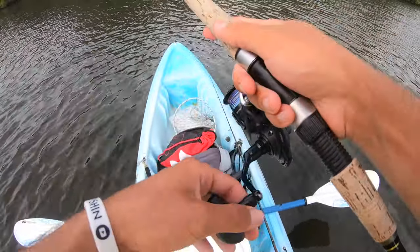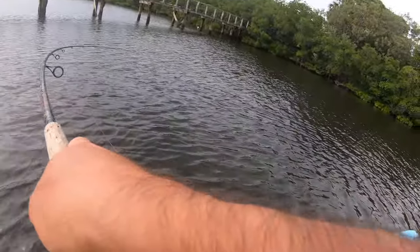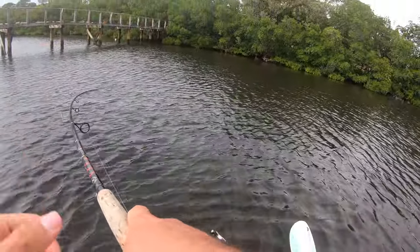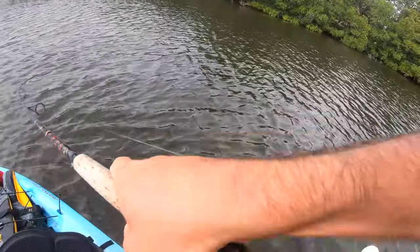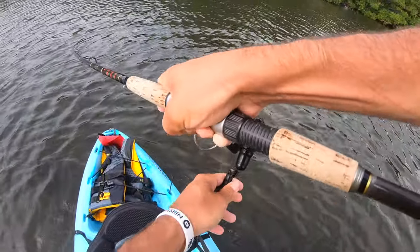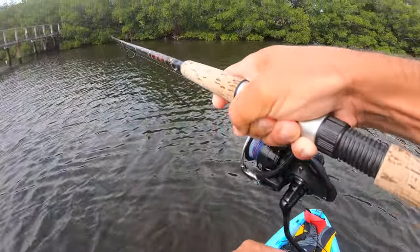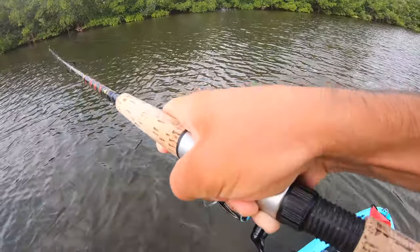Whoa, whoa, whoa, whoa, whoa. There he is. Oh no, he's way back in there. Oh no, no. Oh, get out. Keep the rod low, keep it out of the mangroves. There he is, he's out. He's out, baby, let's go. Yes, that one took so much longer. You probably just let that one sit for about 40 minutes.